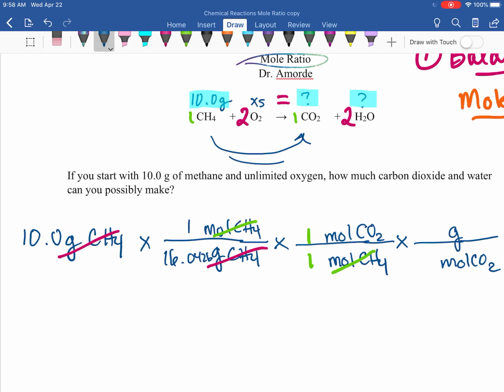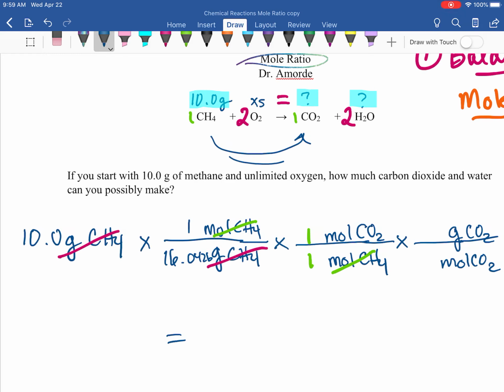So now how do we convert that back to grams? We've already done this before, reunion tour. Let's get rid of moles of carbon dioxide. Let's convert to grams of carbon dioxide. And how do we do that? What number do we need there? We need the molecular weight of carbon dioxide. So that's my 12.011 and 2 oxygens.